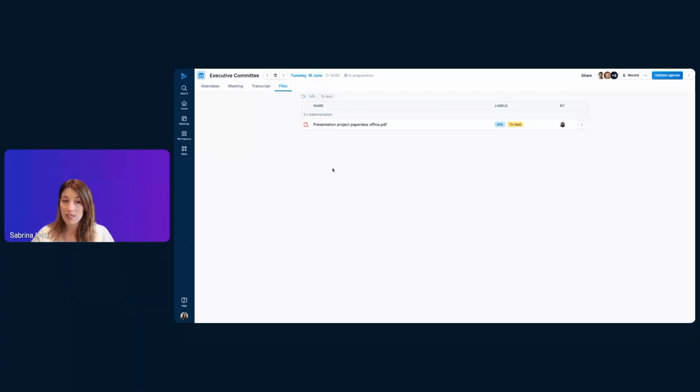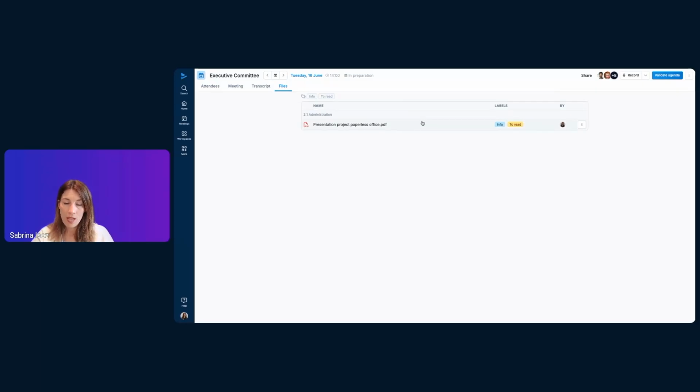So if the list is longer than just one file, you can filter the list from the labels and know exactly in only a few clicks which of these documents you need to collect and read before the meeting.